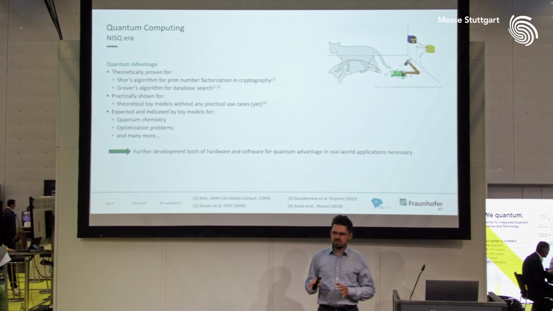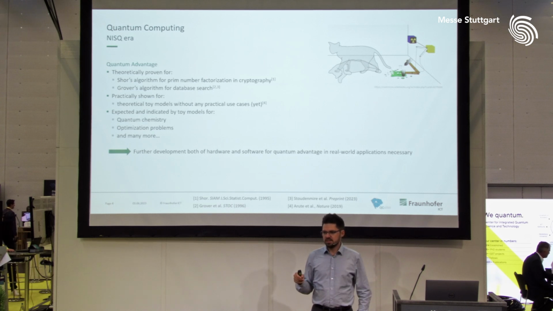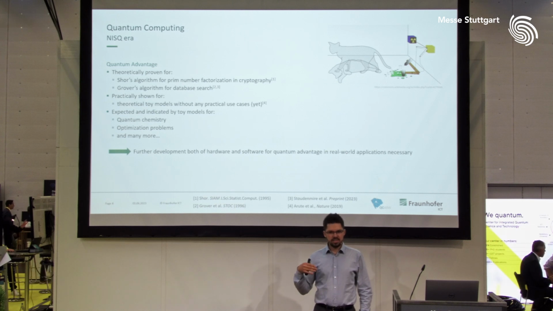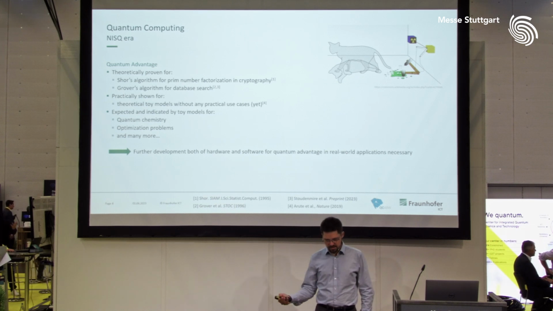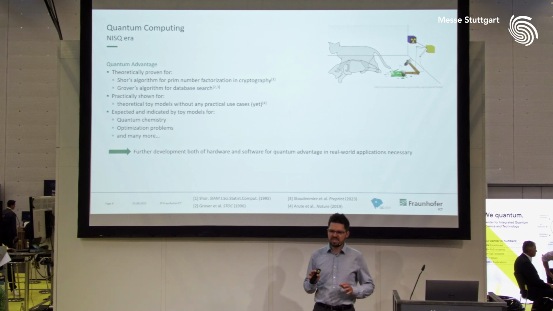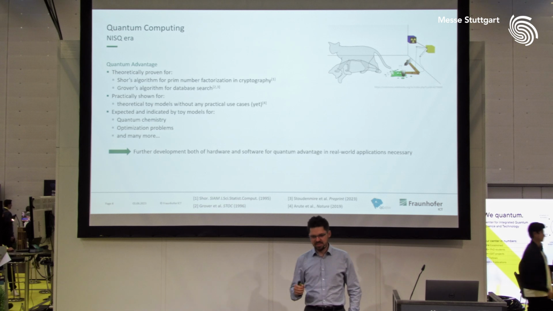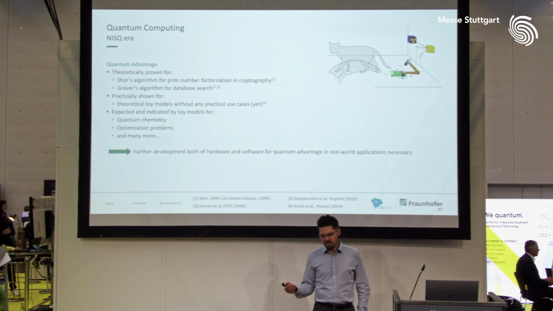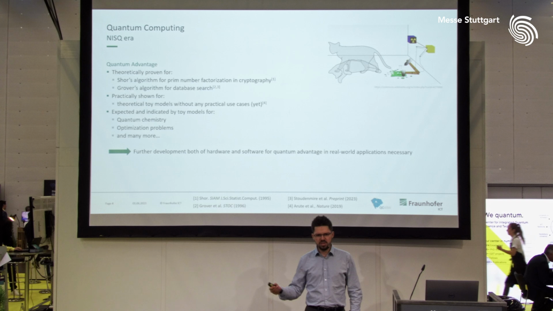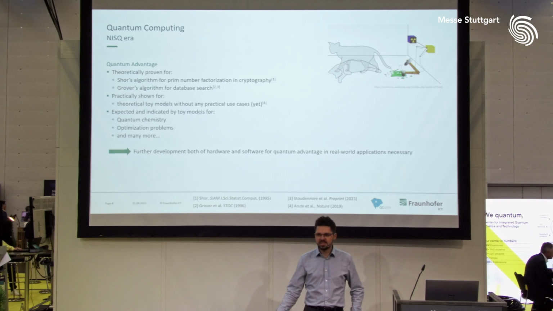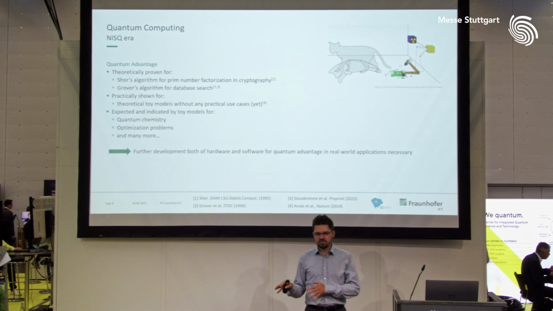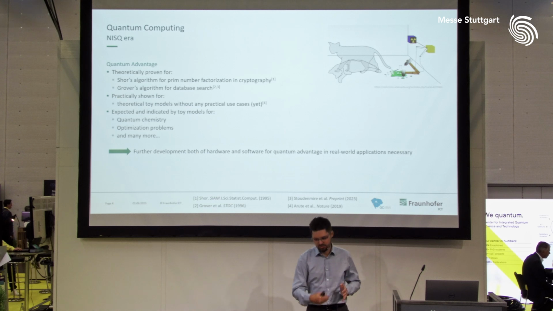Then we have also, for example, Google, who published a paper recently which showed quantum advantage in some practical case. But we should also keep practical in quotes, because it's just some kind of toy system which is nice for some very specific academic use cases. In this case, they could prove the quantum advantage. It's very nice to have it proven, but still, we are not at a point of practical quantum advantage.